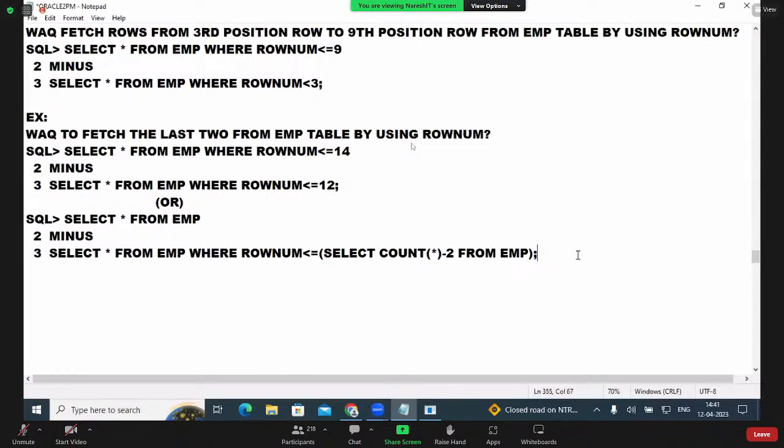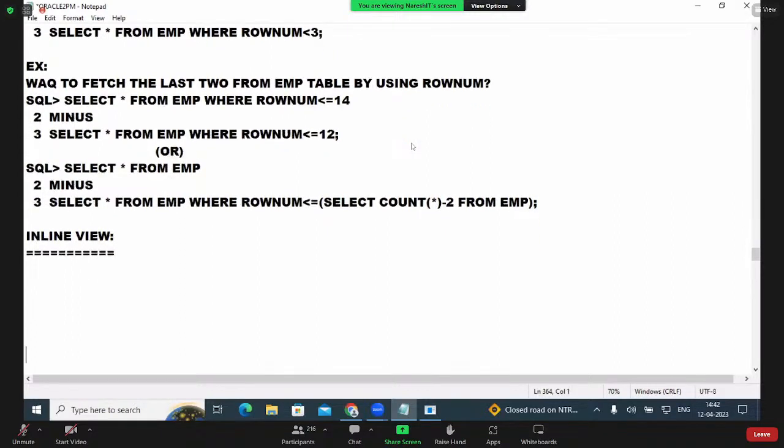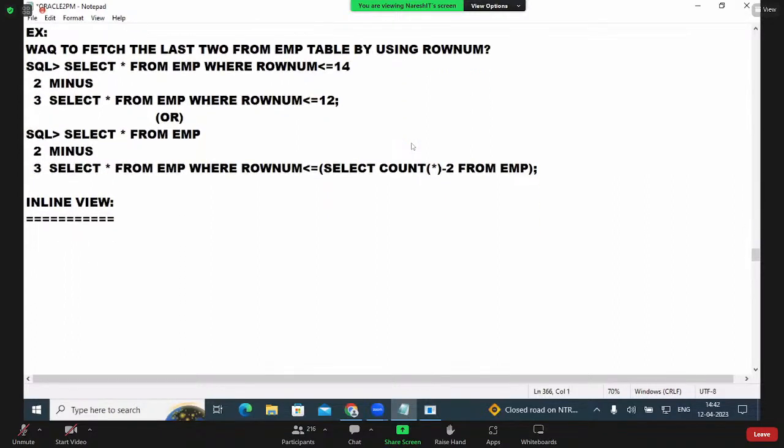And the next one, write down inline view subquery. Carefully observe.